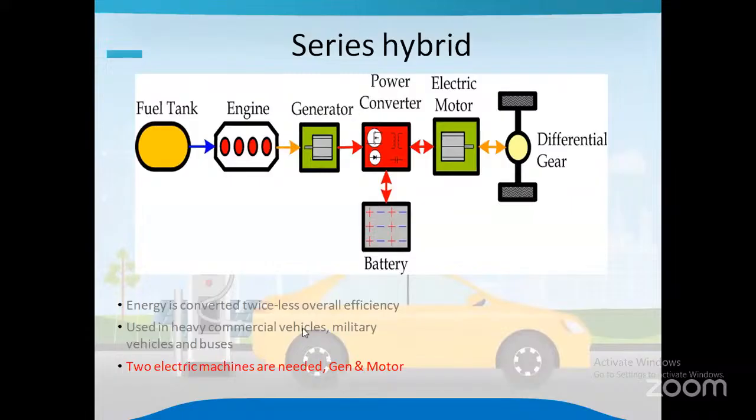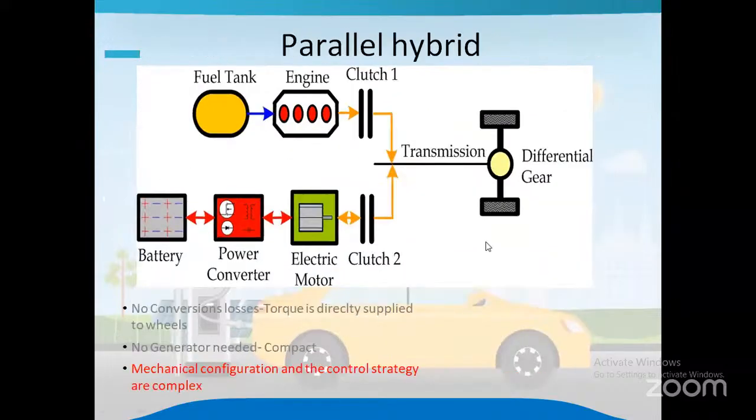based on the series input. Then next, whenever we are coming from the series, because of the multiple losses or multiple conversions, the efficiency will be reduced by default. So these are used for the heavy vehicles. Now the next type we have seen is the parallel, where I'll be having the parallel mode of application based on the road conditions or based on the driving conditions. I can utilize either one energy source.